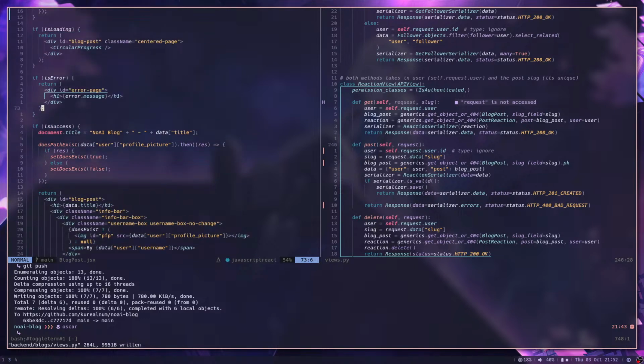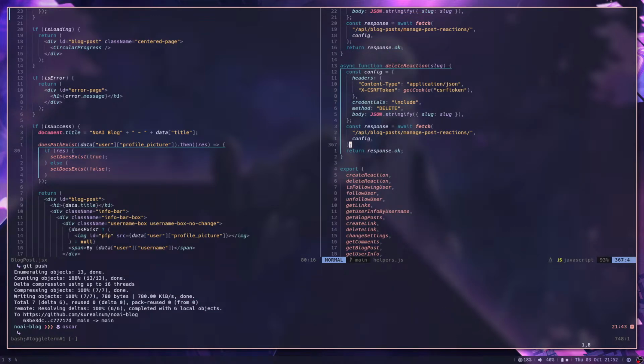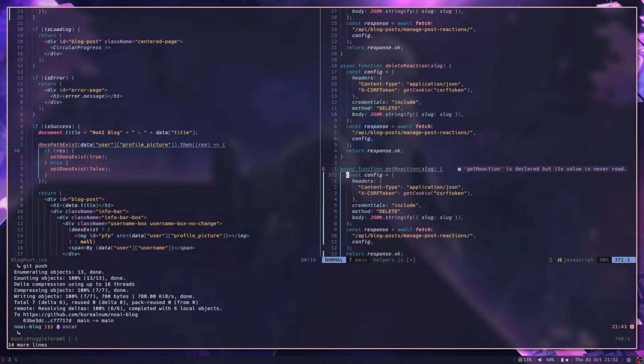And then, okay, all I need to do here is go to helpers, and we're basically just gonna copy this again. Async function get reaction based off of slug, and it's gonna be a copy and paste of this.